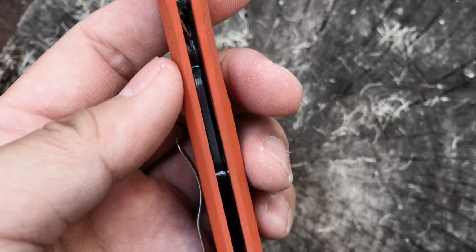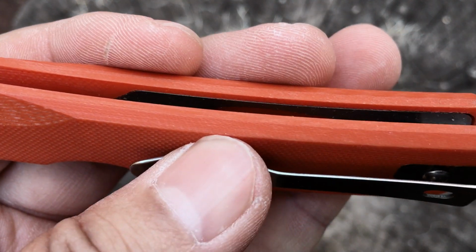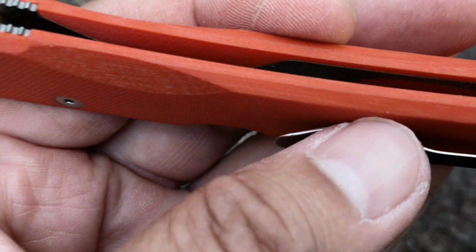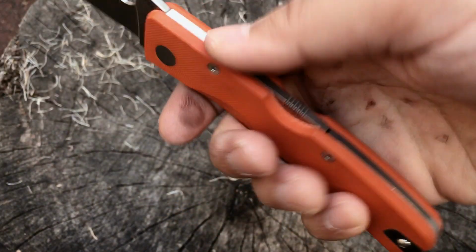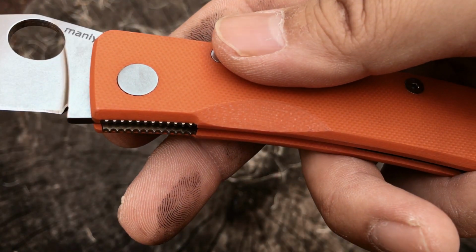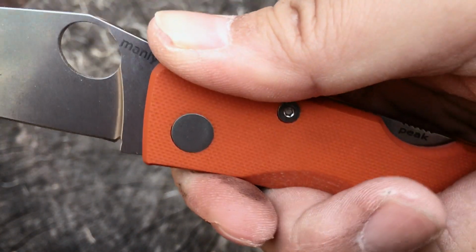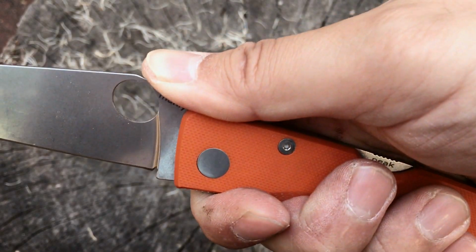So the G10 is CNC milled. You can see there are actually steel liners recessed inside. That gives you added durability. In terms of the grip, you're not going to see a palm swell or anything. It's rather blocky, but they give you this bit of jimping here, to lock down your finger. So that, combined with a little bit of the ramp here, does give you a secure grip.